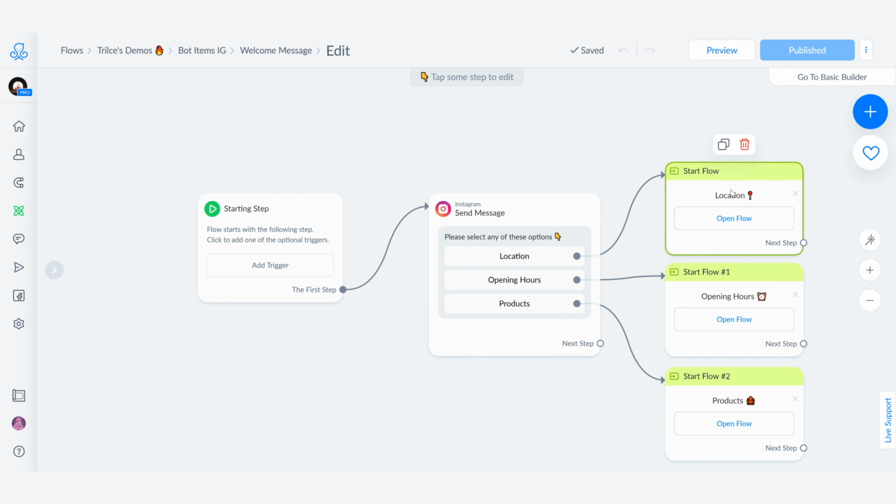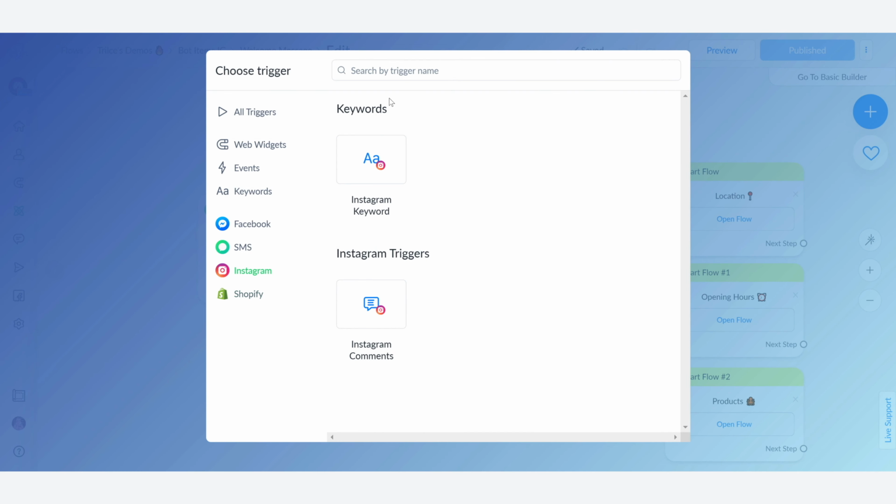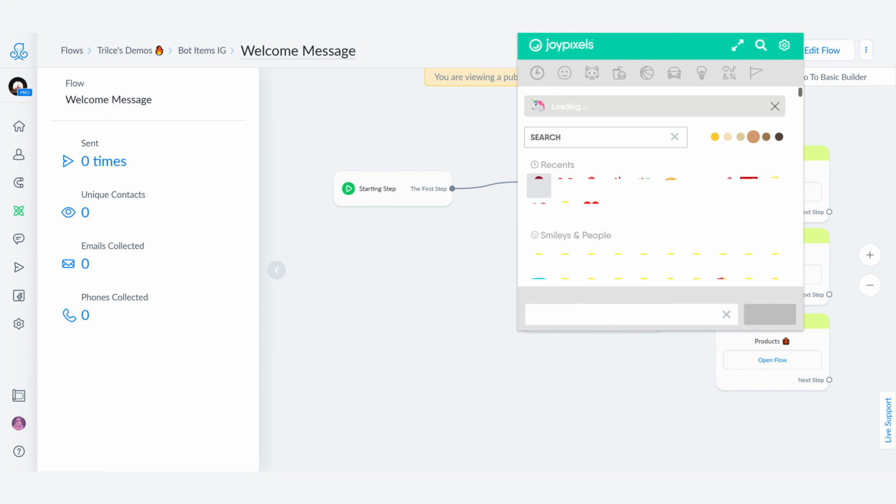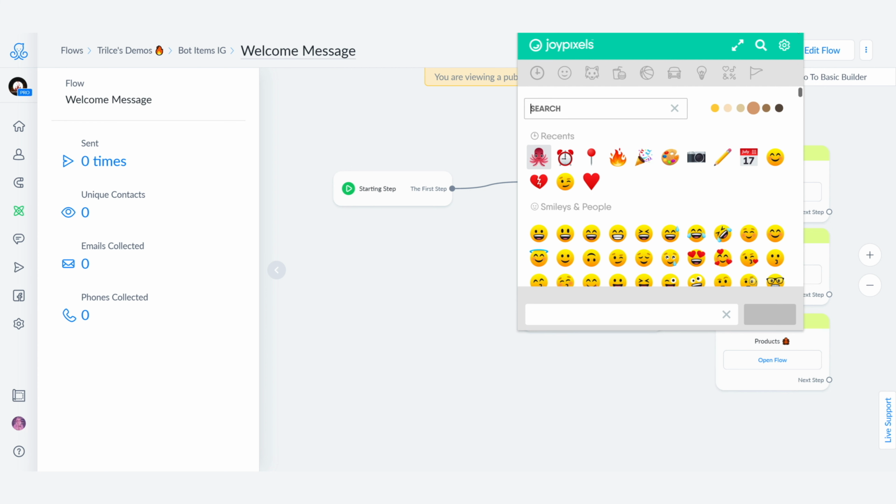When you're sure you have finished doing all of these flows, and you are absolutely sure that you have added the keywords or any automations each specific flow is going to have, you want to go ahead and rename it. You're going to select a specific emoji that is going to mean that specific flow has been fully done.